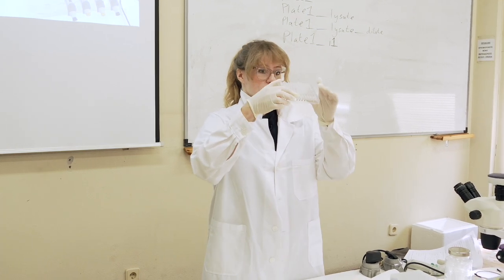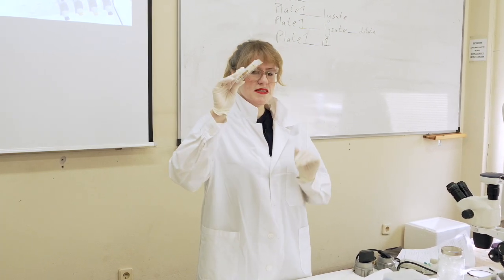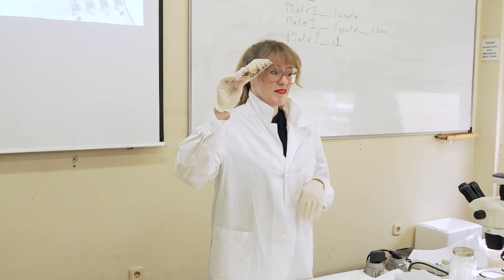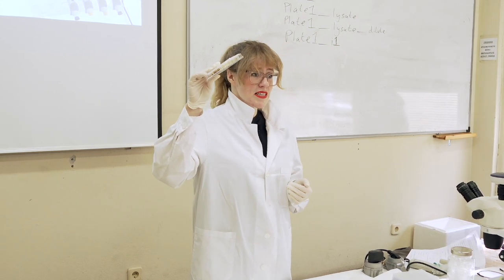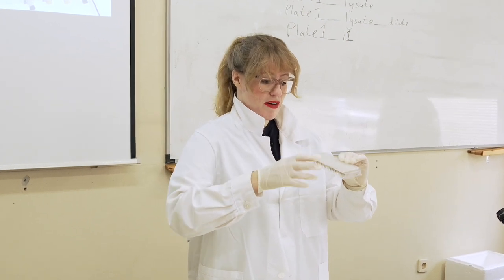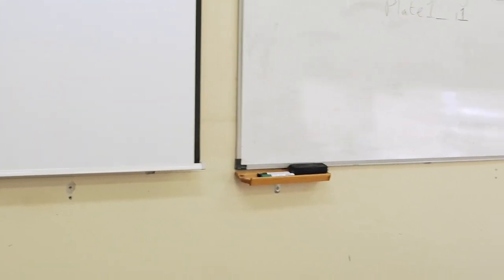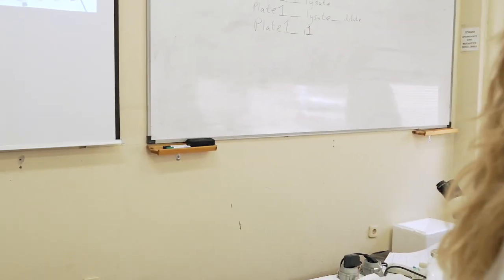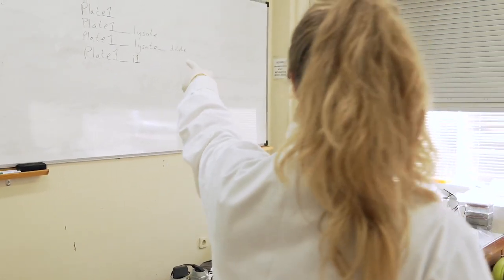So this was the first one — I think it's mainly legs by the looks of it, the specimens inside, but that's typical. You just get different release of different pigmentation and everything. If you want to just pass it around and take a look, and then what we're going to do is transfer the lysate from that and make our plate 1 lysate.